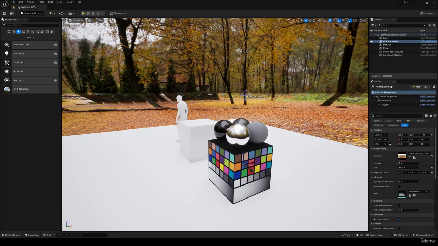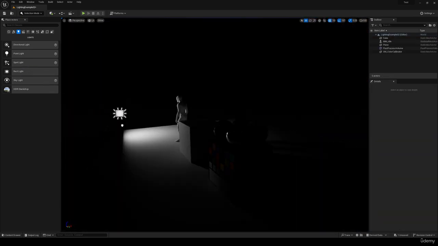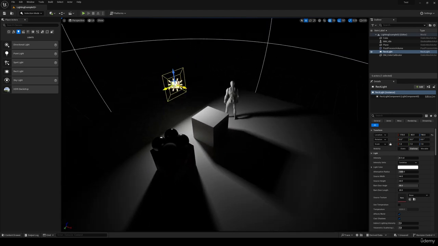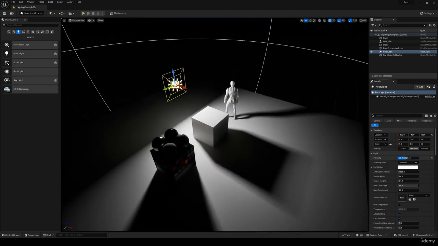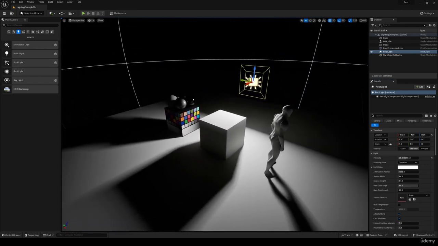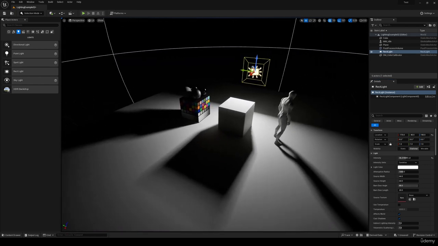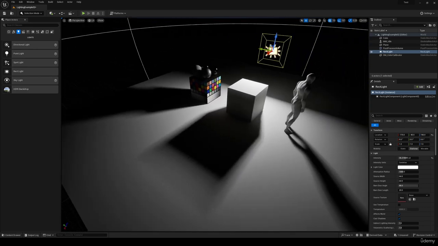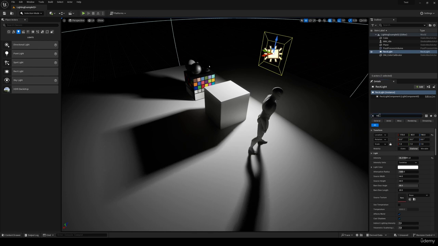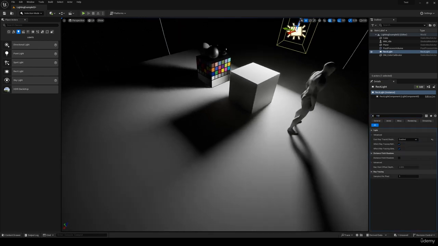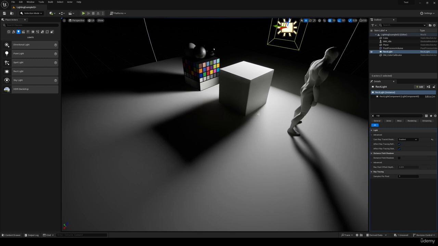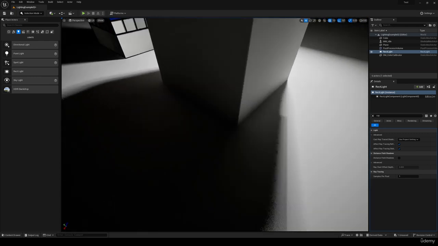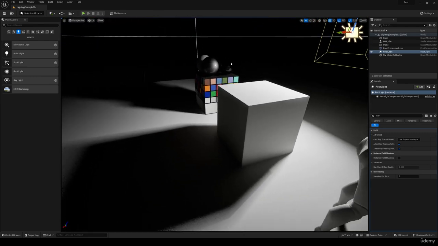So one last point I want to go over is ray traced shadows. I'll use this rect light as an example. So if I put this over here and increase the intensity, the difference between ray traced shadows and Lumen shadows is that Lumen uses virtual shadow maps and ray traced shadows are calculated better. If I search for ray trace and hit enable, you can see the difference, how much more accurate and softer these shadows are. If I disable it, they look like this. There are some hard lines and there are some artifacts.